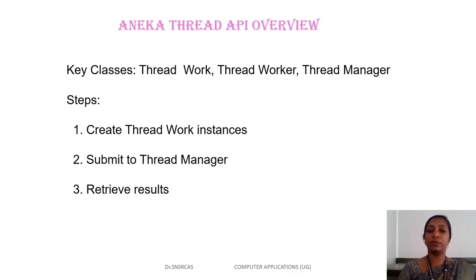Thread manager: we have to submit the work to the thread manager. The thread manager should analyze the task and how it completes the work. After that, the result is retrieved, and the retrieval should be managed by the classes. The three concepts are thread work, thread worker, and thread manager. Thread worker creates the threads. Thread manager is used to submit the task and retrieve the result.